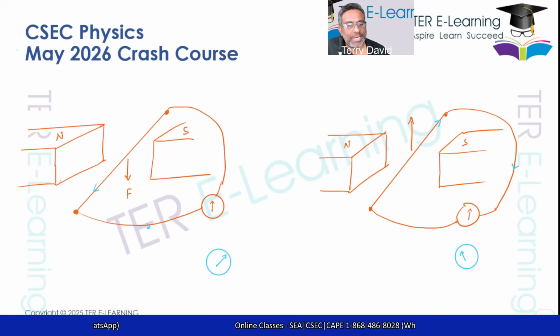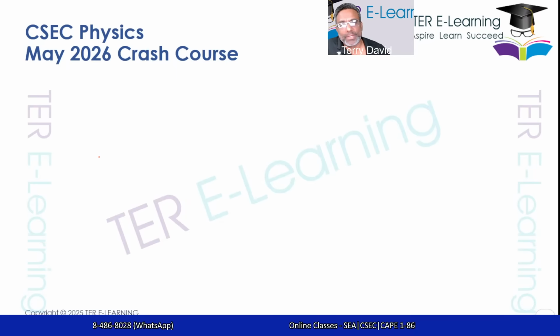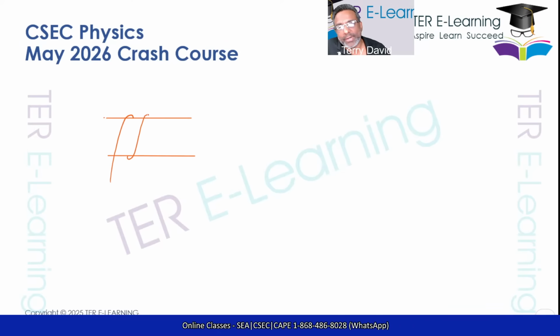Now, this is one scenario for electromagnetic induction. Sometimes CSEC can ask you to describe an experiment to demonstrate electromagnetic induction. This is one. Another demonstration is this. Sometimes CSEC might show you a coil. When you want to draw a coil, I suggest you draw something looking like a pipe like this. I don't like the diagram CSEC typically gives us, so I like to draw it like this.